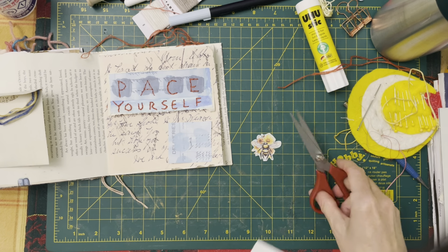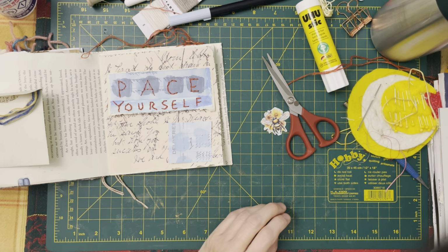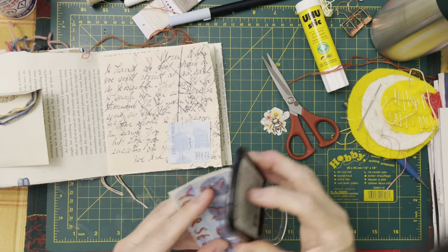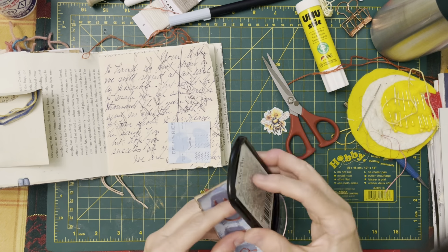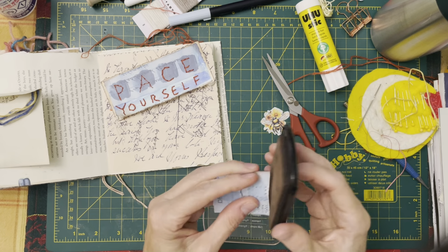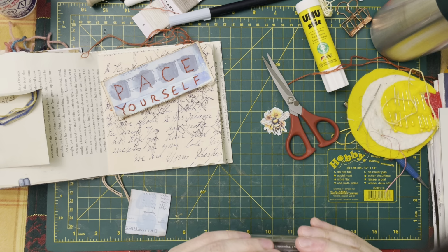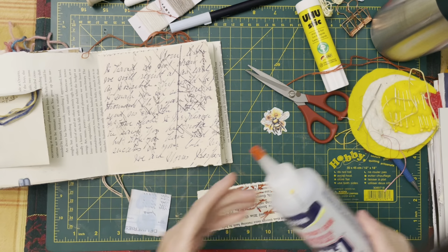Yeah, good enough. Okay, so I need some here. Some nice this. I should probably use this glue.